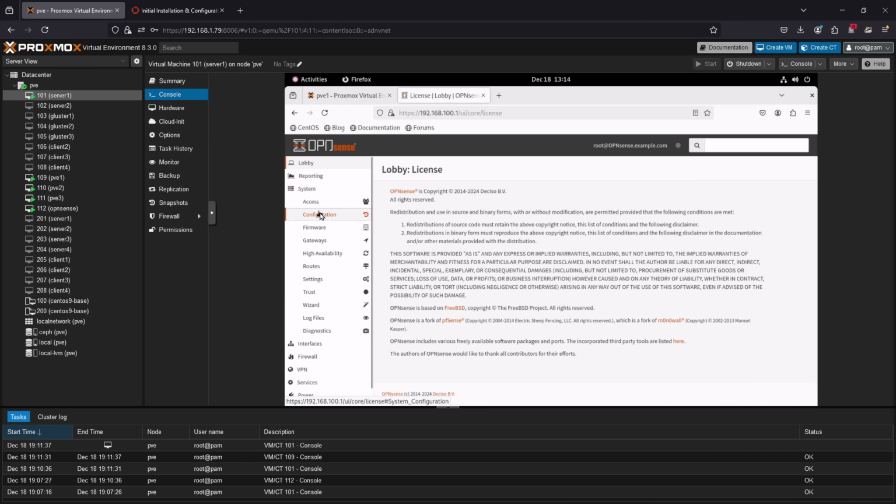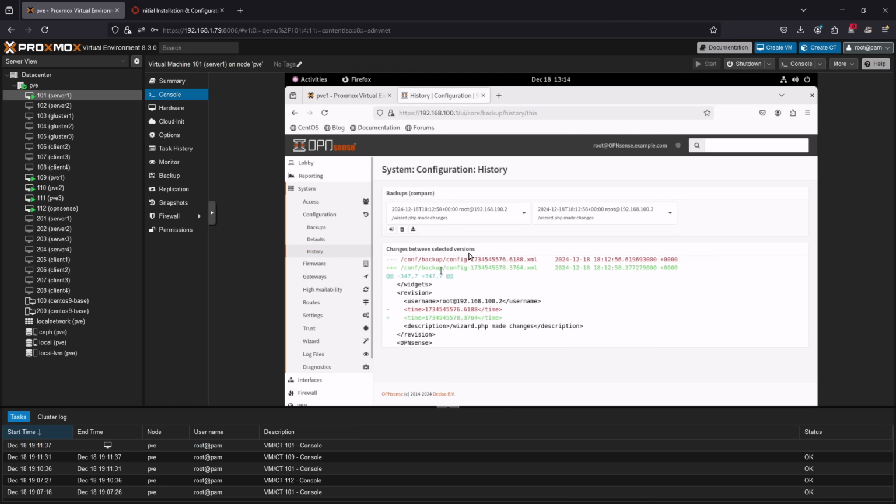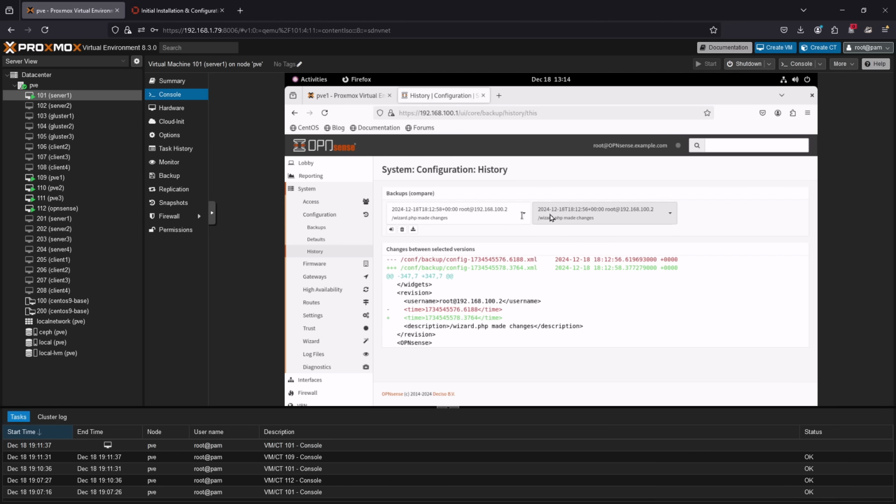So there is a configuration here. You can do the configuration for everything, so the defaults, the backups, and so on. You can backup your configuration. You can see the history of your changes, so you can track what happened when. You can see this history of all the changes that happened on the machine. So you can see where I logged in, what I did, who made the changes, and so on. You can do the difference between the changes, so you can see what actually happened and when. You can upgrade the firmware.